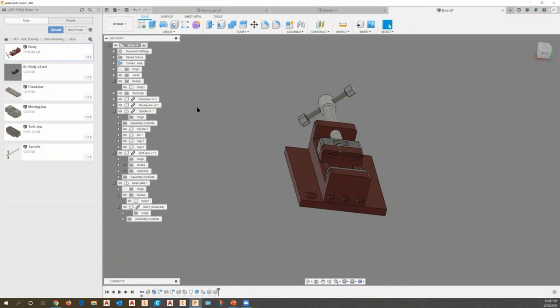The key takeaways: keep an eye on the little icon in the browser. This icon tells me this is an assembly file. I've got sub-components within the assembly but also a sub-assembly. The spindle file is a sub-assembly, and here are its included components — single part files shown with box icons. We've added another sub-assembly called base plate, built from a body file.